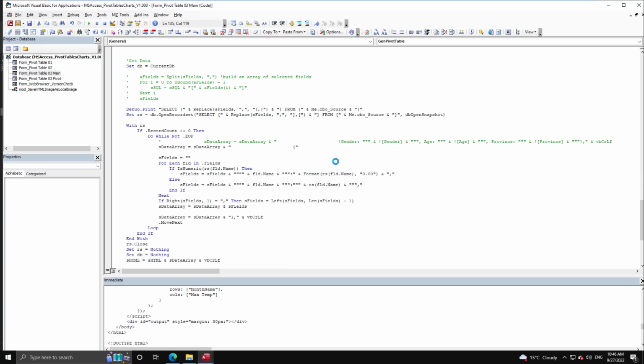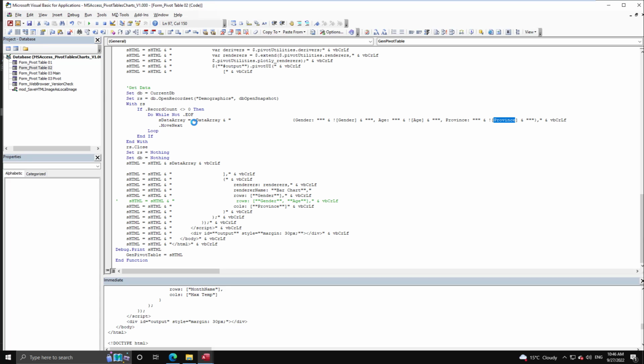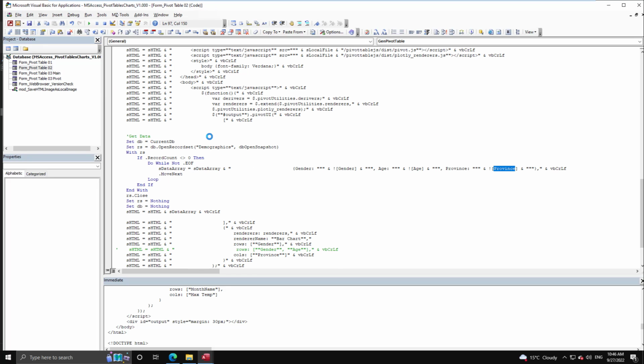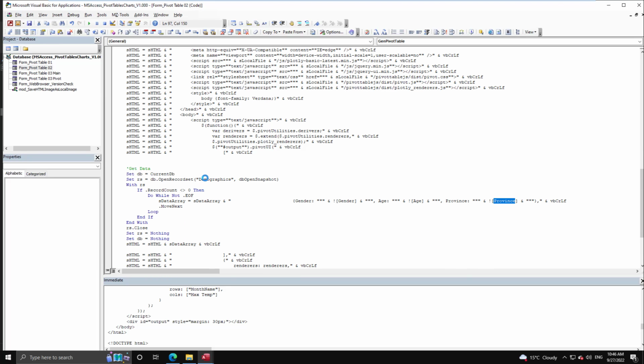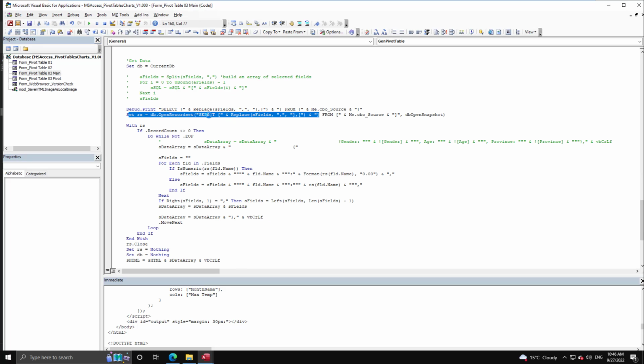But to make it flexible, like I said, previously this was hard-coded, okay? Let's look at the select statement. If we look here, I was just going and grabbing a table. But now to make it flexible, they can give me any table, any query. So I needed to convert this into a select statement.